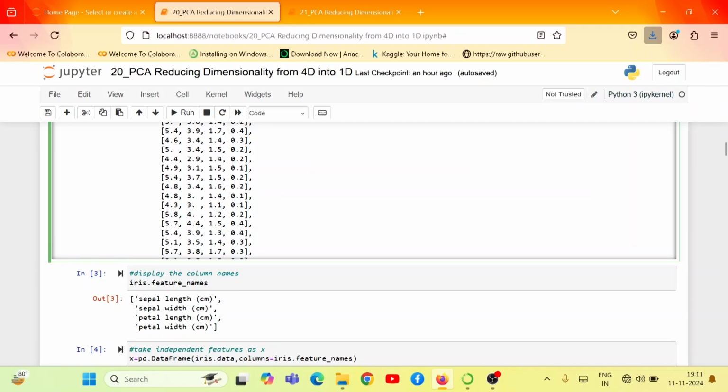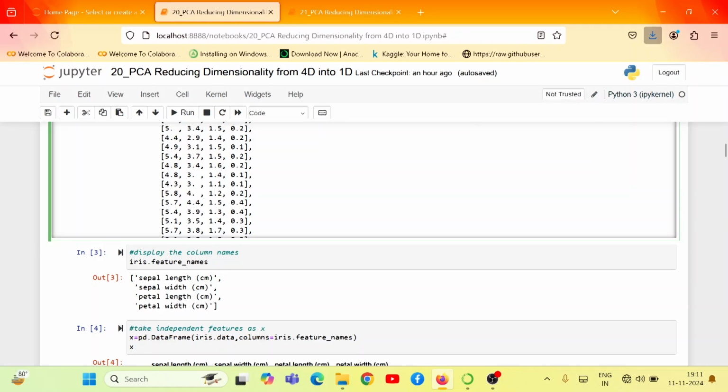The 4 column names are sepal length, sepal width, petal length and petal width in centimeters, right? These column values decide which type of flower it is. That means iris flowers are classified into 3 types, as we know: setosa, versicolor and virginica, depending on these column values, right?